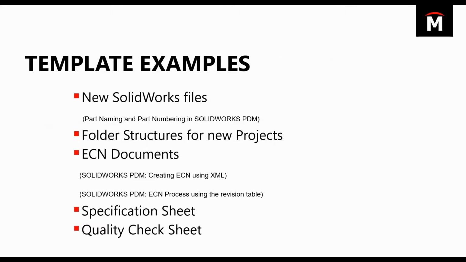Here are some more examples, just to give you some food for thought. So obviously you would have more than one SOLIDWORKS file template. You may have lots of different file types, solids, as well as different drawings, maybe some different assembly templates. So you could have multiple different templates in the PDM vault. You may have different folder structures for different departments. So you could have templates for different folder structures.